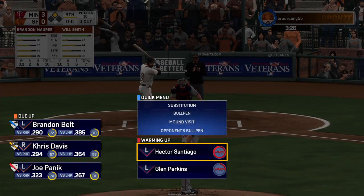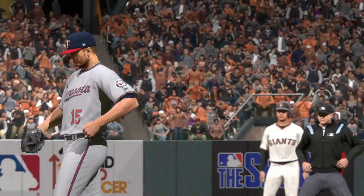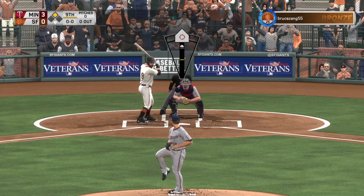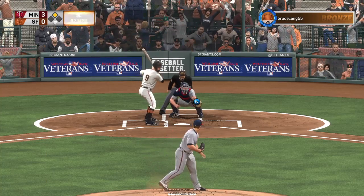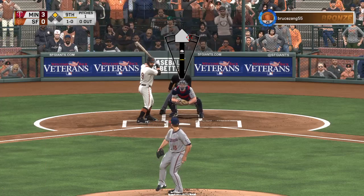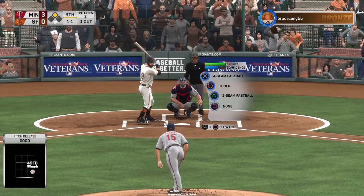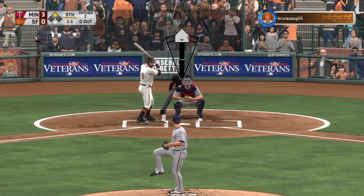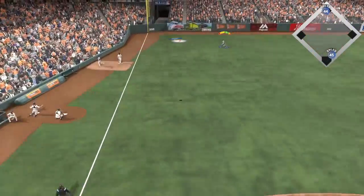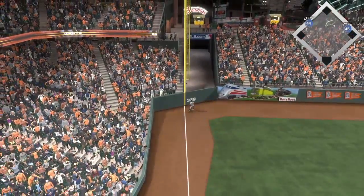Now at the plate, Brandon Belt. Been a strikeout victim twice in this one. Glen Perkins comes out of the bullpen to shut things down here in the 9th. Now pitching for the Twins. Number 15. And this is taken outside for ball 1. You know, in this situation, you almost have to pitch like there's no one on base. That run really doesn't mean anything with the lead they've got. The hitter is the guy that can turn this game on its head. This is going to be an interesting at-bat. I think he has to be pitching for a strikeout here, so we'll see what kind of sequence he uses.